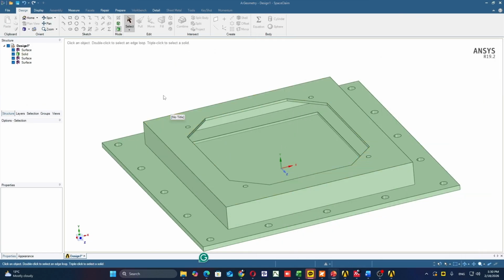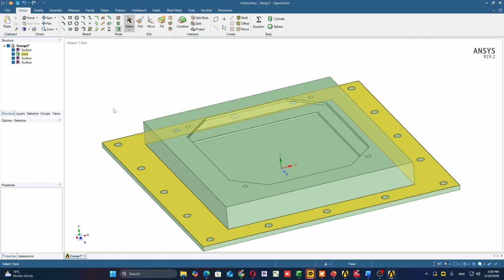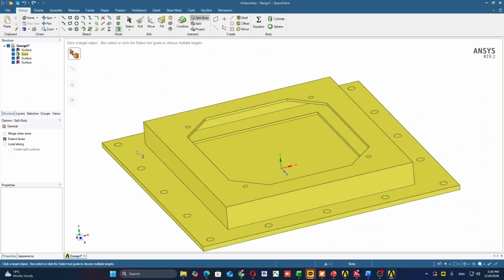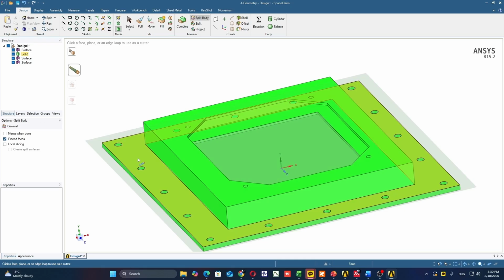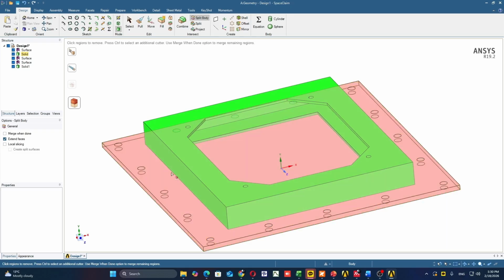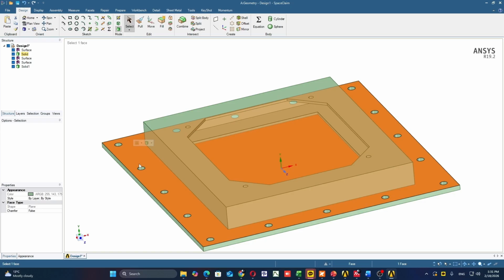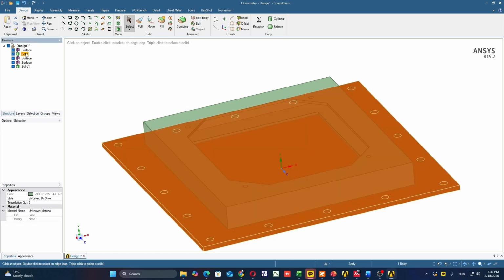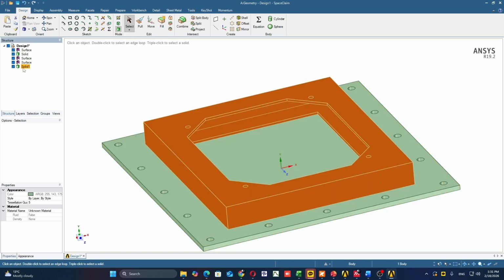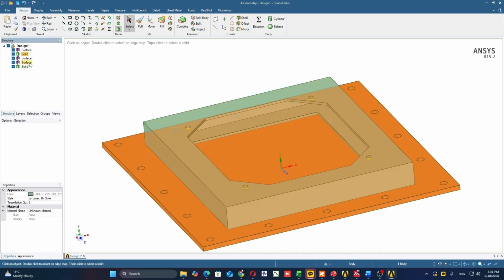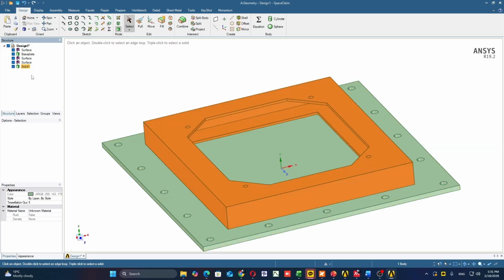But as you see, if you select the solid surface, it will completely select all over the face. But in our case, it's actually a base plate and base both. So in that case, we have to split the bodies. Let's select split body, this body, and the split will be from this surface. Yeah, so the bodies are split, and this one is base plate, and this part is the base. So let me name this one base plate, and let me name this one as base.